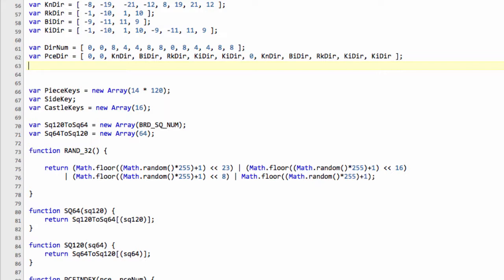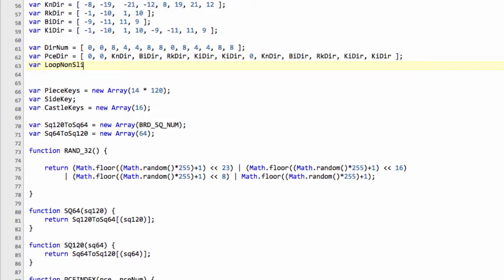The only other tricky thing we've then got is to get our piece depending on the side. So we know now that we can reference, and we know that from the piece we can get how many directions it moves, and from the piece directions array here we can use this double array syntax with the two square brackets alongside each other to loop through all the directions for that piece type. But now we need to get the piece type according to side.